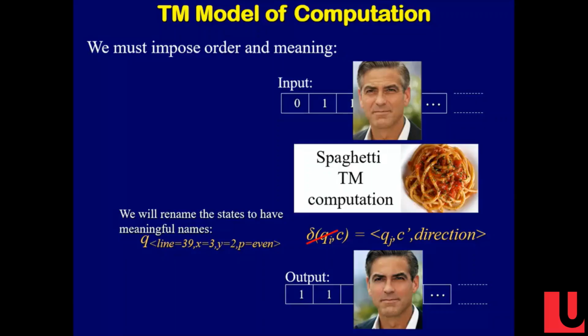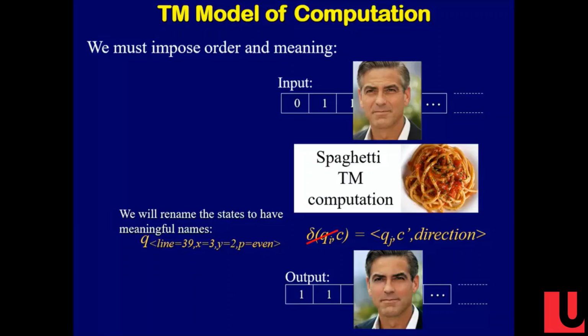And another thing I'm going to impose on you, remember I told you that we could teach that you name the states Q1, Q2, Q3, but I'm going to require that you give names to your states, right? This is higher meaning that has nothing to do with the Turing machine, right? It's just so that somebody reading your Turing machine can understand it. So we're going to add new meaning, right? And what is the meaning going to be?